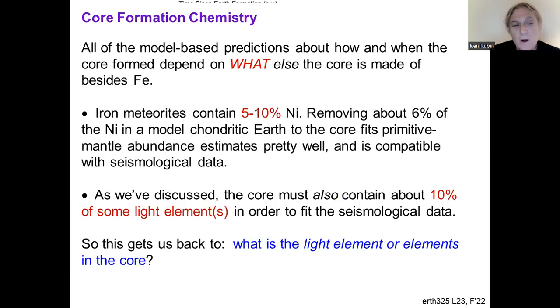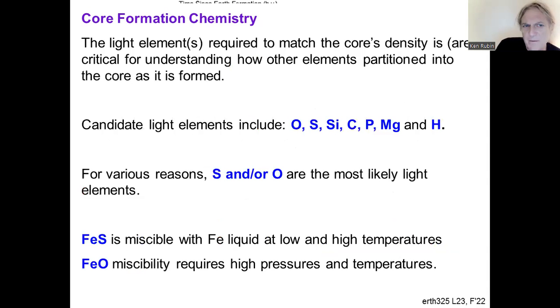Okay. Now, also remember, we talked about that there's about 5 to 10% nickel we think is dissolved in the iron. And we also have the light elements. So now I want to turn to this discussion of what do we think the light elements are? How do we get them in there? How do they fit with this model? How do they fit with the chemistry of what's left?